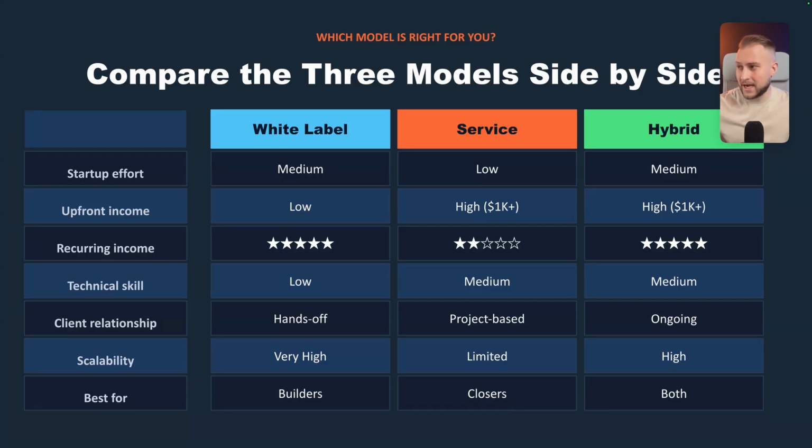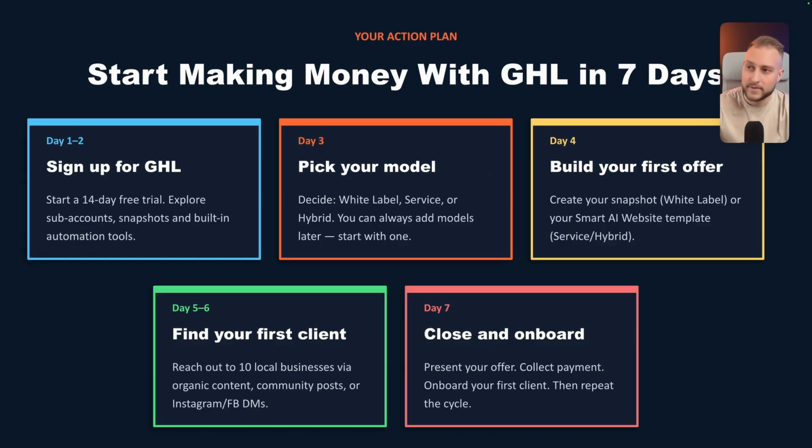As you can see here, you can see the downsides and upsides for each. Obviously, with white label, it's very high scalability, because you're not doing anything, you're just white labeling Go High Level. So if you want high scalability, go for white label. If you want just a service, it's limited, but you can still scale it with monthly recurring revenue, with subscription-based models. And then hybrid is kind of the best of both worlds, I would say.